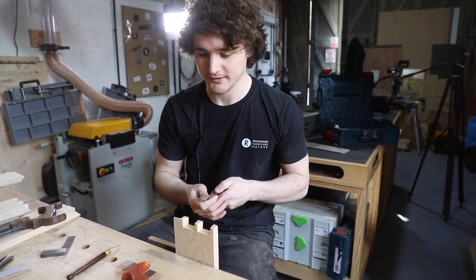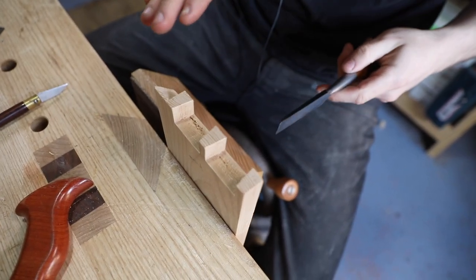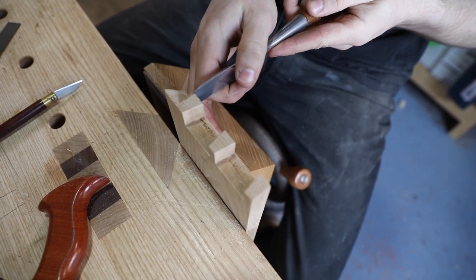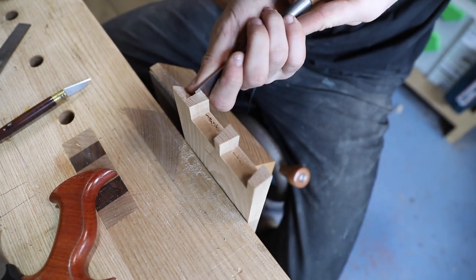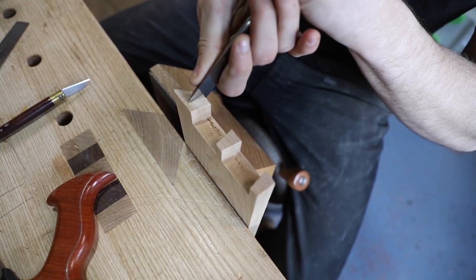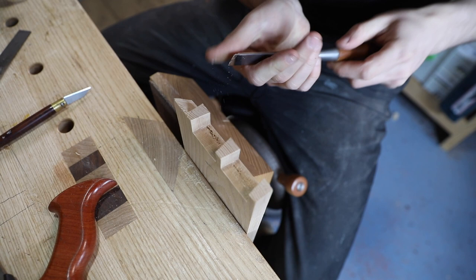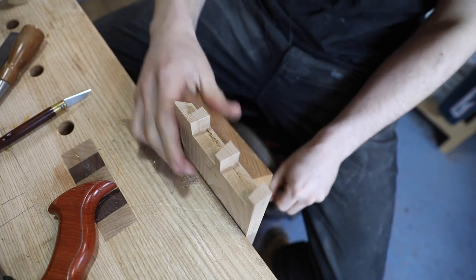So all the mitres are rough cut and I'm just going to pare down the walls now so that we can actually start seating these joints together. Like I say, this actual mitre I'm going to refine in the next episode though, so we'll just do this for the time being. I'll put the chisel into the wall here and then just track it along that line along the top and just roll it up to match the mitre. Yeah, should be all that one needs. Just do a little bit down the bottom as well. One, done.